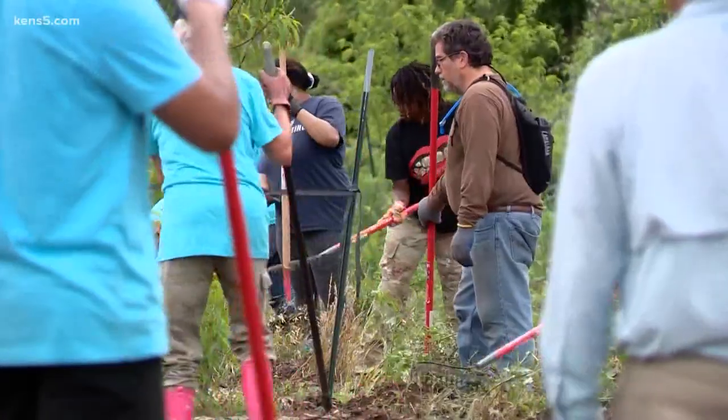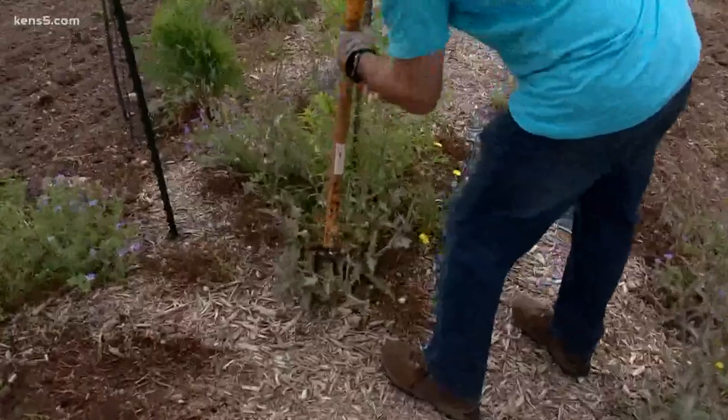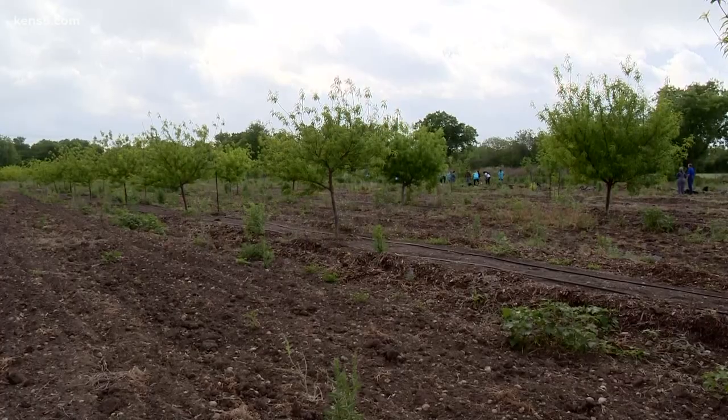Maybe pulling some weeds — well, you are, just not to this scale. Jeremy Fortune is a financial consultant, usually working with his brain, not his brawn, and didn't really know what he was getting into. His thought was that it was more like a backyard garden or something smaller. He had no idea it was up to this scale — this is massive, like a hundred acres. That is a lot.